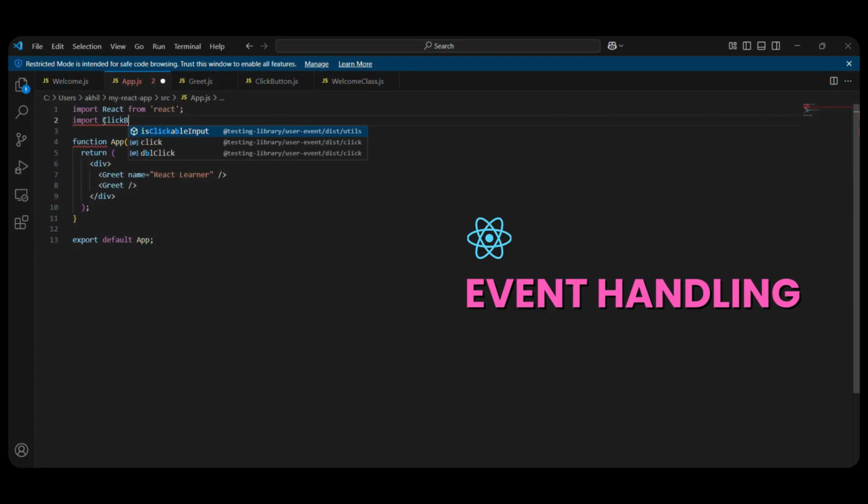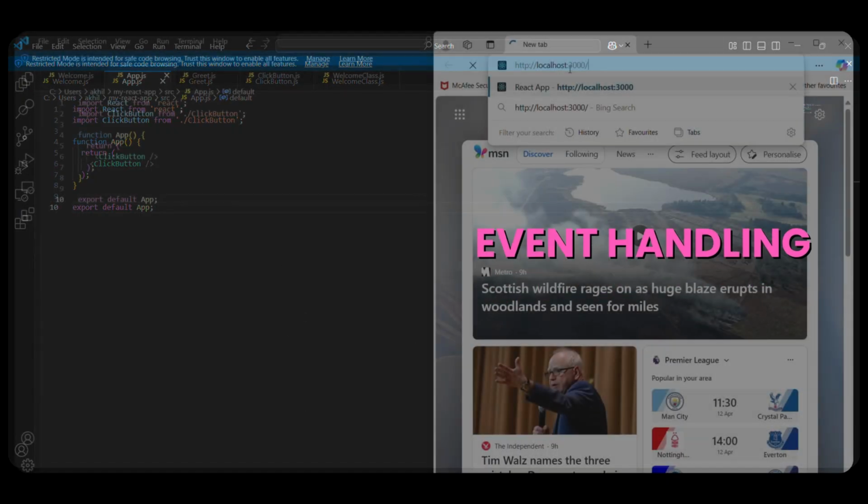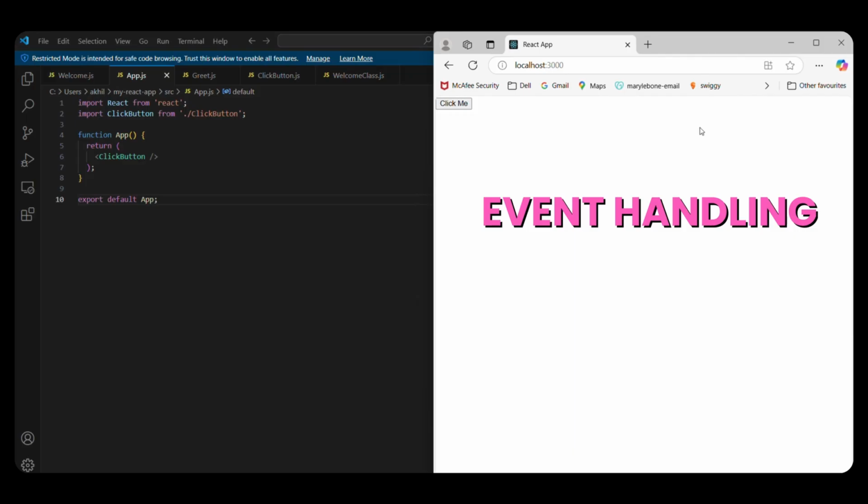And in the return block, add <ClickButton />. Save it and try clicking the button in your browser. You'll see an alert that says, you clicked the button.